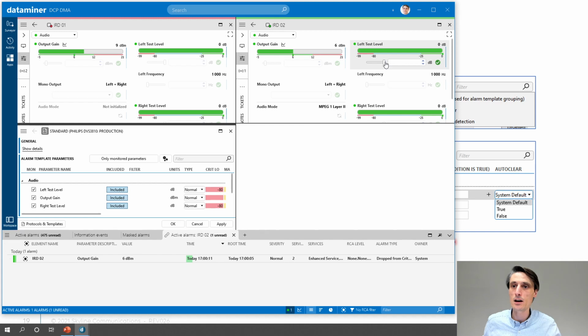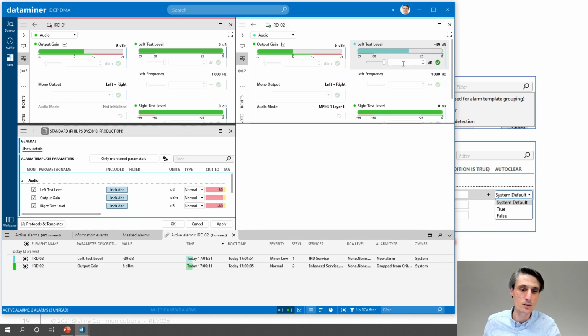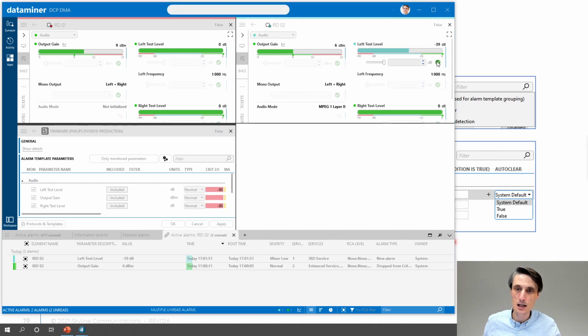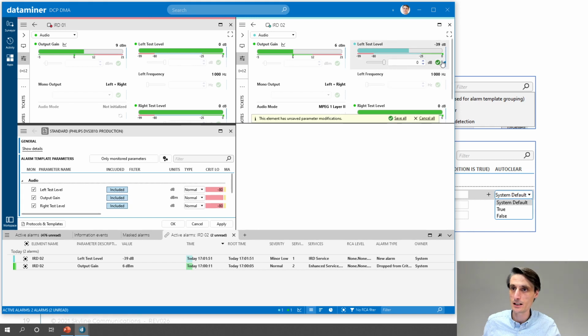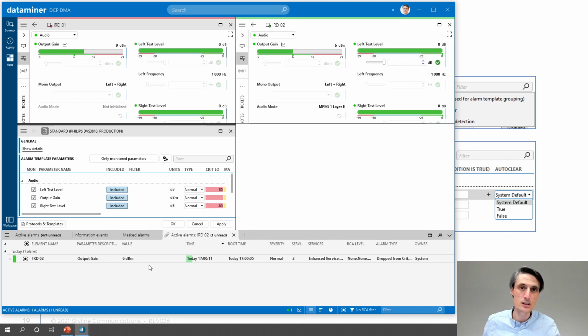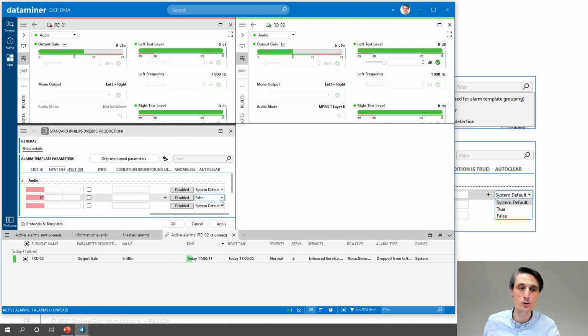If I would generate an alarm on any of the other parameters, let's say I generate here a warning or a minor alarm, and I clear the alarm again. Whenever I clear the alarm, enter a value, sorry, enter a value, clear. Whenever I clear the alarm, bam, it's green, it's gone, it's removed from my alarm console. This one remains here forever because I disabled that auto clear with that special column here.